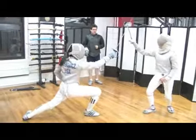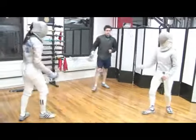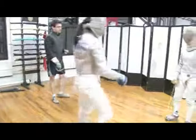Very nice. And let's try it from a different angle. The attack should be coming this way. The parry should be facing the camera.